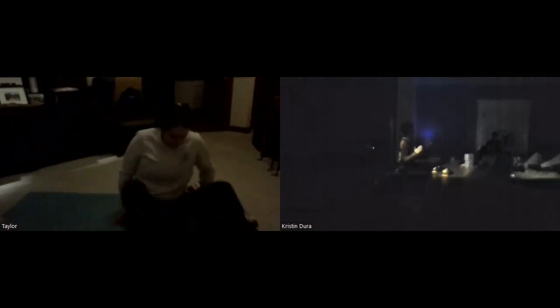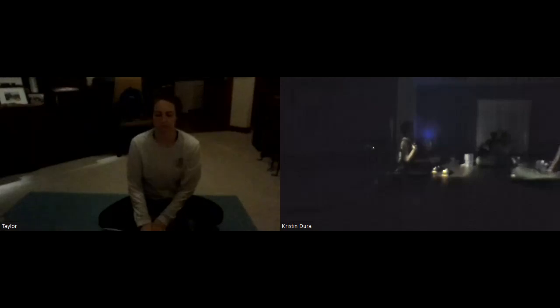And slowly using the strength of your arms, press yourself into any upright, seated position. Your head can come up last. Placing your hands at the heart or on the heart center. Reconnecting with your intention from the start of our practice.